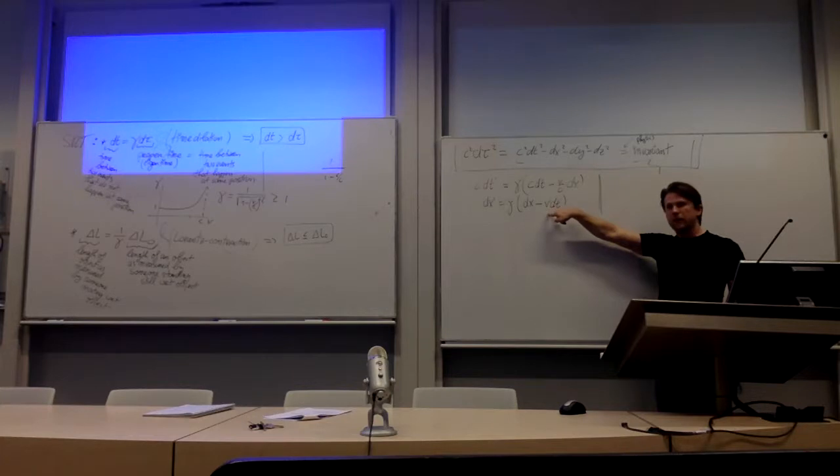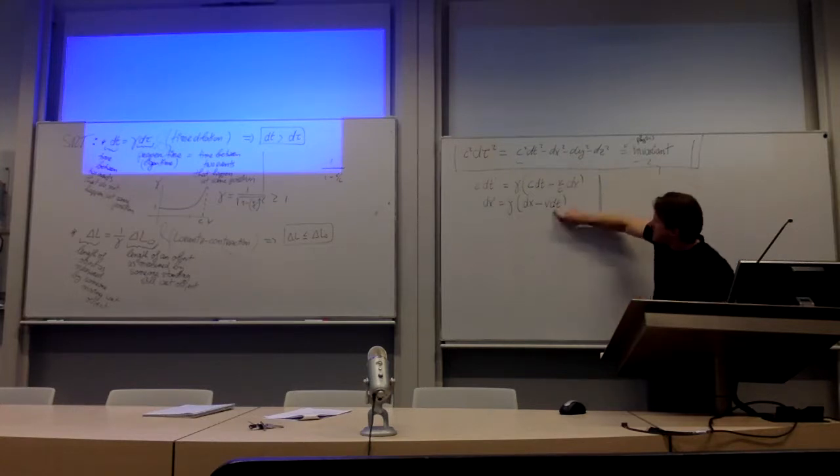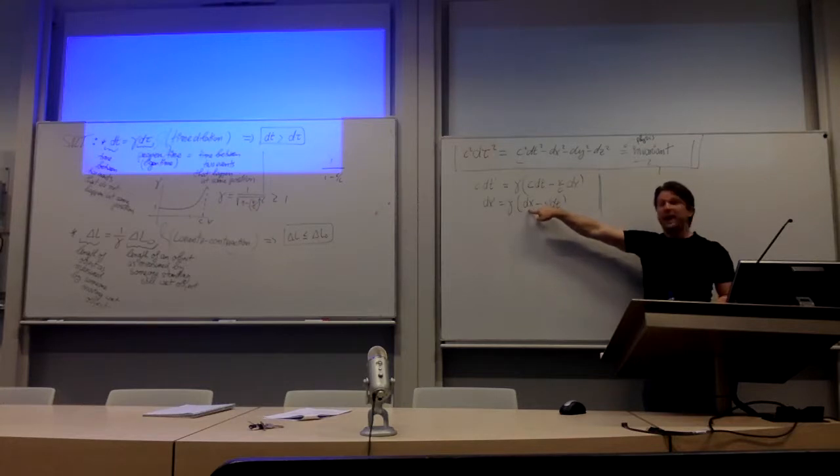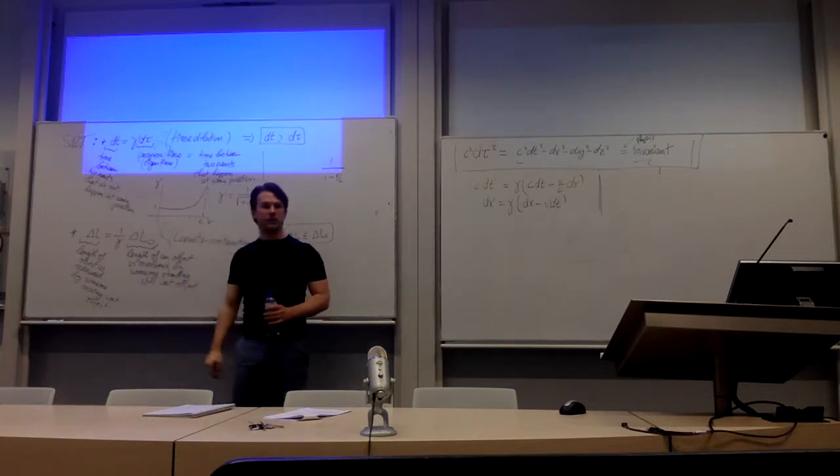If I'm the guy who gets a flying water bottle and wants to measure its length, you don't want me to wait a couple of seconds before I measure the front end and the back end, because in the meantime the thing has moved along. So in order to measure the length correctly, I have to make my dt 0. There you go. Now this is the dx that I was measuring, the guy who was seeing the bottle move. And then you bring the gap to the other side to get it in this form, you get exactly this.